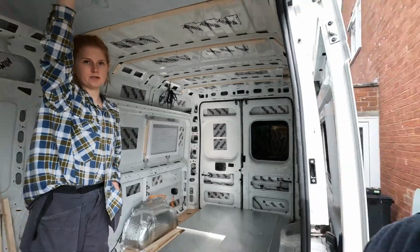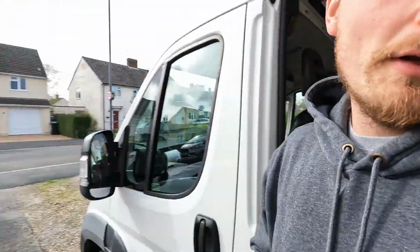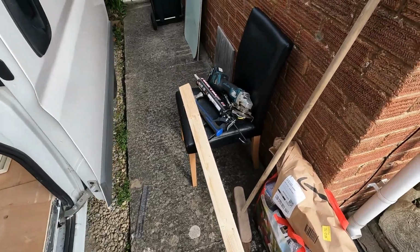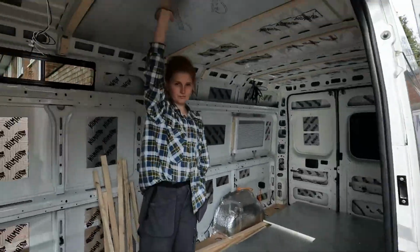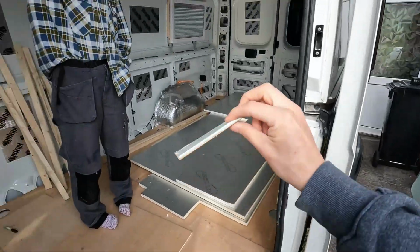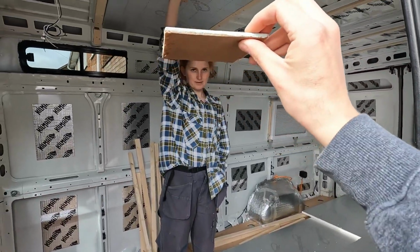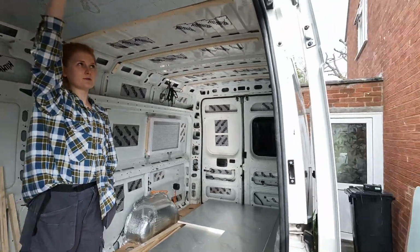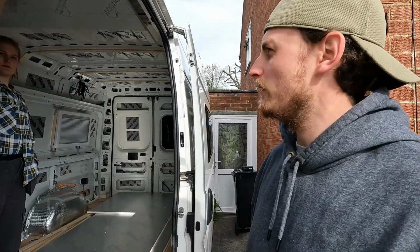So what we've actually done, so I'm not actually going to stand here. Basically, I got this old piece of wood I found in the shed, and we're going to cut that as a prop to hold up in the middle. To replace Sam. And then this is going to go on top of the prop, and hopefully a little bit of cut out ply, just so that we don't damage the board. So fingers crossed it works.